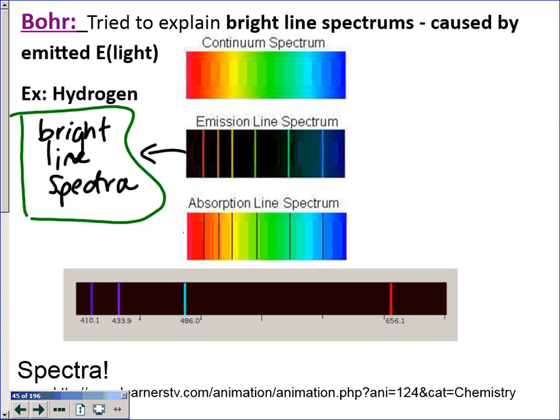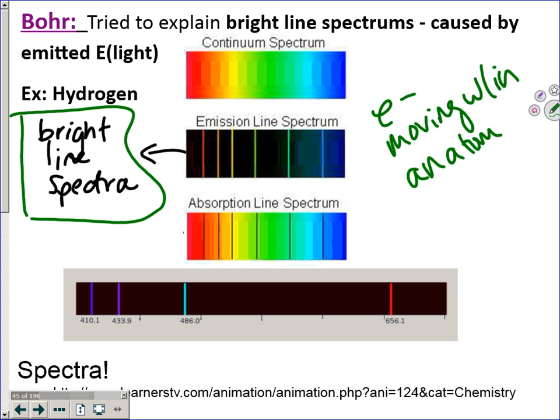But basically, they're just showing us the electrons moving within an atom. In the hydrogen worksheet, how many spectral lines were there? 4. How many electrons does hydrogen have? 1. So one electron is just going boop, boop, boop, but there are only 4 energy levels that one electron can move to. What was the second example? Boron. How many electrons does boron have? 6. Boron's atomic number is 6, right? So it has a lot more electrons to move around and create these spectral lines. That's the main difference between those two pictures you were drawing.